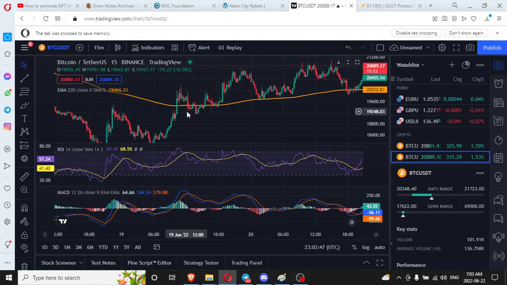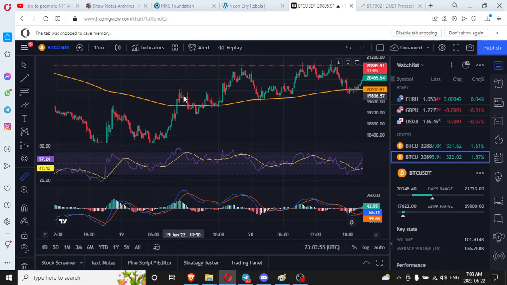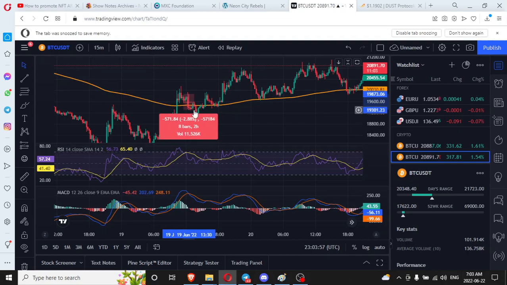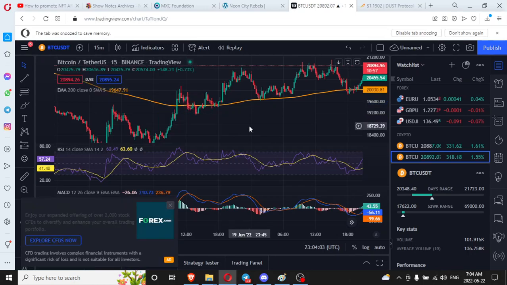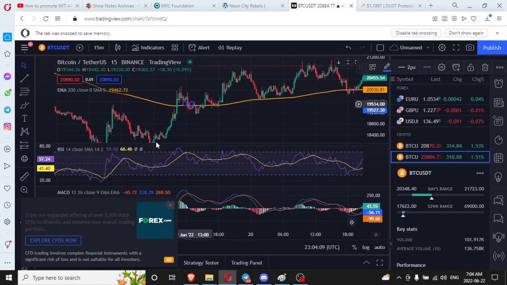So this is where I said you want to take profits, because you never know. You thought you entered a good position, and yes, you did make a lot of money. If you entered the position here and closed it here, you would have gotten almost 3%. At 50x, that would be 150%. That's more than enough profits for you guys. If I was you, I would close it right when it started licking the 200 EMA from above, and I would close it right there.